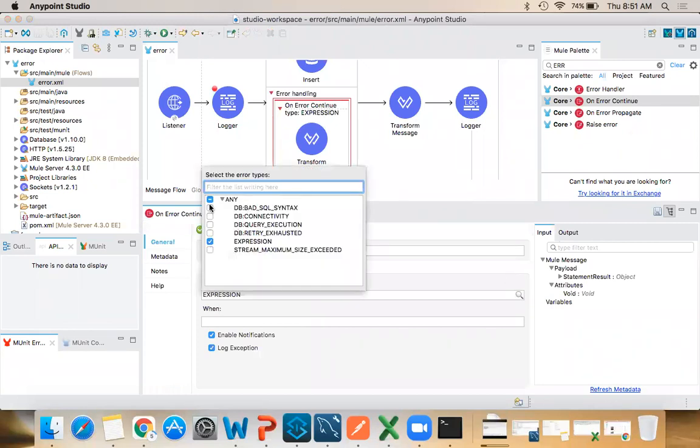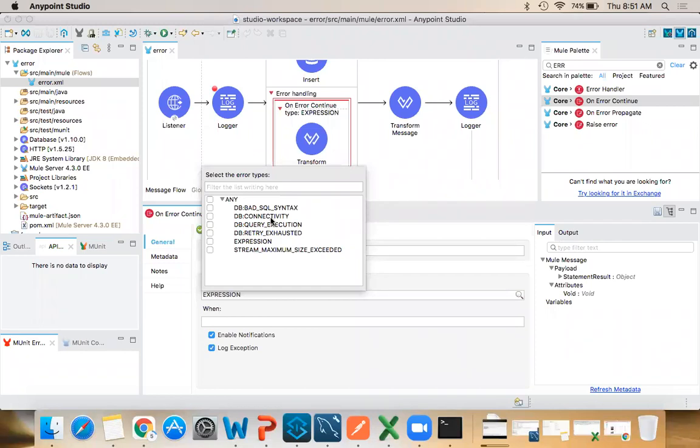By default, it will check all these conditions, right? Earlier, I knew it was a connectivity problem because intentionally I gave a wrong password, so I'm not able to access the database. That's why I selected DB connectivity issue.